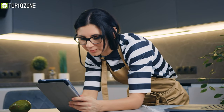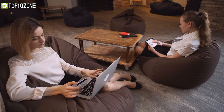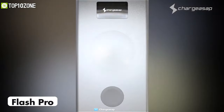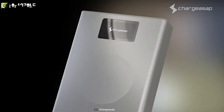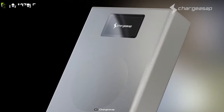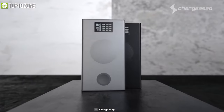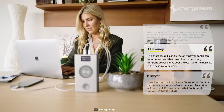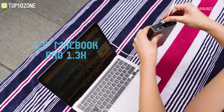In today's modern era, we rely on multiple smart devices, and it has become a challenge to keep them charged while on the move. To combat this, meet Flash Pro — a heavy-duty portable power bank that will keep your laptop and other gadgets powered up. The Flash Pro comes in two variants: the regular model, targeted towards Android phones and laptops, and the Plus model, designed to work best with Apple devices.